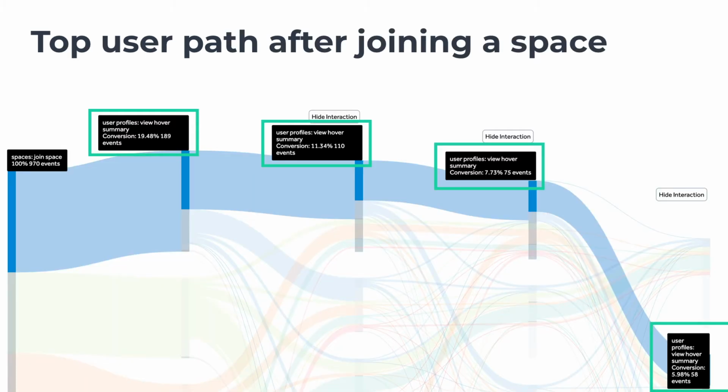And according to the path analyses again, not only do they hover, and then they hover to the next one, and then they hover to the next one, and then they hover some more. I didn't design the team spaces feature, but I'm pretty sure this is not what the designer intended. We have assumptions like people want to make sure they're in the right place. They want to see who is in this space, maybe stalking someone who they secretly admire. But the point here is you can use path analyses to uncover really interesting stuff that people do inside your app.